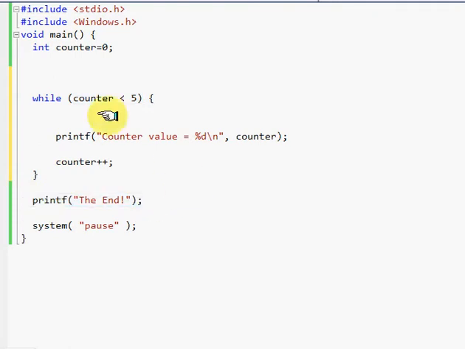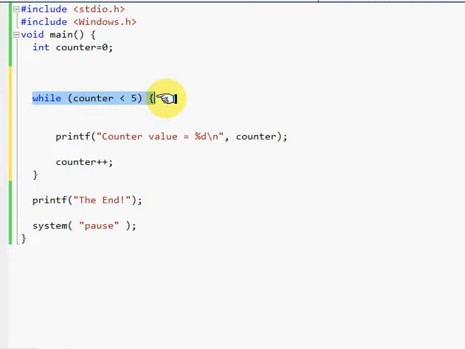So you will go in a linear fashion. You will check the condition. If it's true, next you will execute this statement. Then you will execute this statement. And this is the end of the while loop. That's why you will jump back to the beginning of the while loop again and recheck the condition. If the condition is true, you will execute this statement again, followed by this, and then it will jump back to the beginning of the while loop and check the condition again. And it will keep on looping until the condition returns a false.